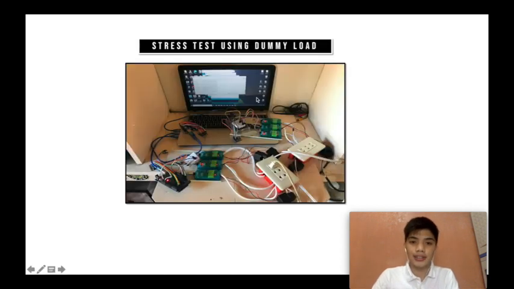So next one is the stress test using a dummy load. So makikita po natin, gumamit po kami ng saksakan, and tatlong saksakan to represent our three phase. And ito po namin connect yung aming mga power meters sa mga single wire. And then tinest namin kung gagana siya, kung kaya niyang withstand yung stress, since yung aming prototype ay gagamitin for 24 hours or more, tuloy-tuloy, kailangan nating malaman kung gagana siya for a long time. So after the test, we conclude that it will function and can be used for monitoring purposes.